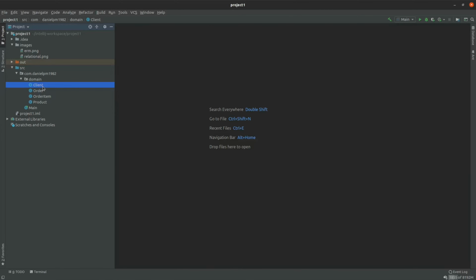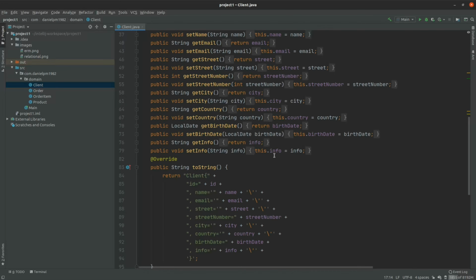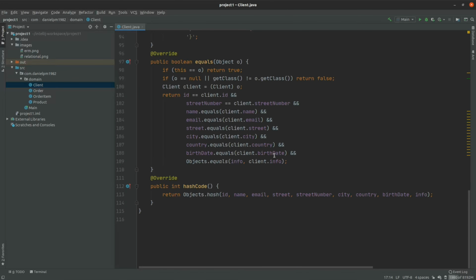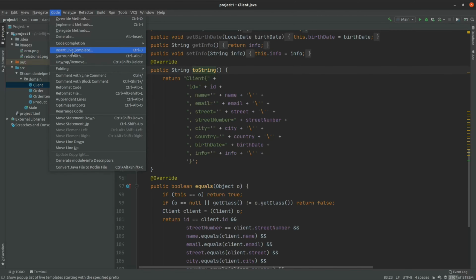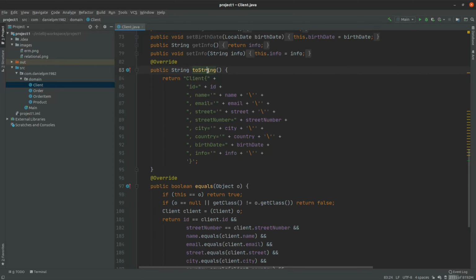So for example, if we go here to the client class and we go here to any method, let's say the toString method, and we select with the cursor on it, then we have some options activated. Actually almost all the options will be activated. Why? Because we've now selected a method inside the class and not simply the class file.